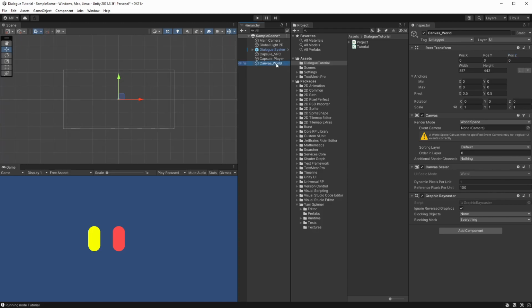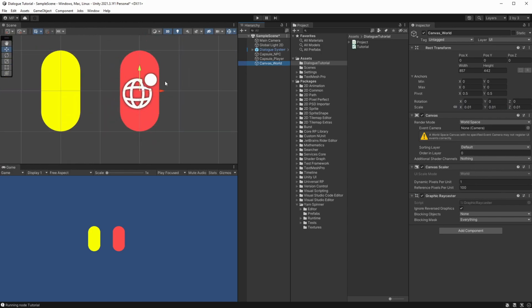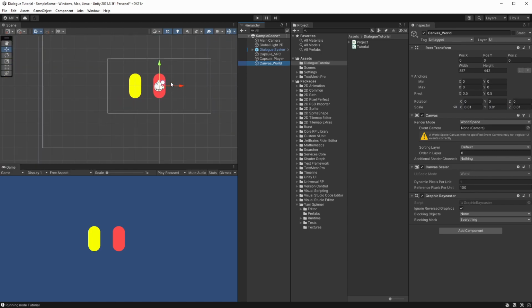And you'll find if you double click this that this canvas is way too big, so let's scale it down. I'm going to constrain that, so if I just change this to 0.01 it will change everything. And let's see, yeah, that's a better size here.